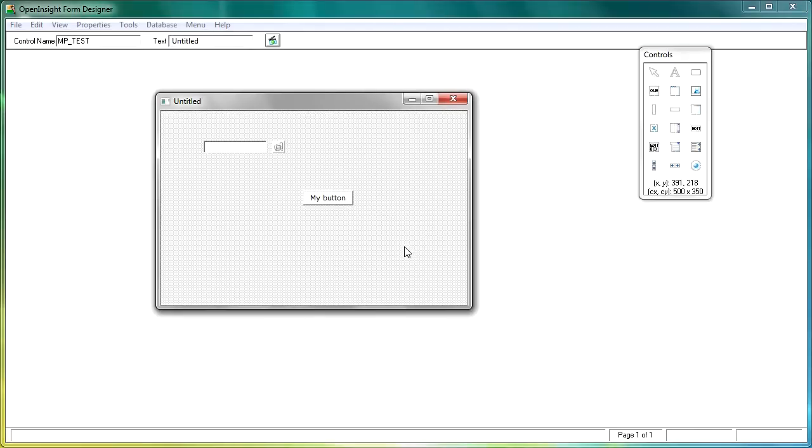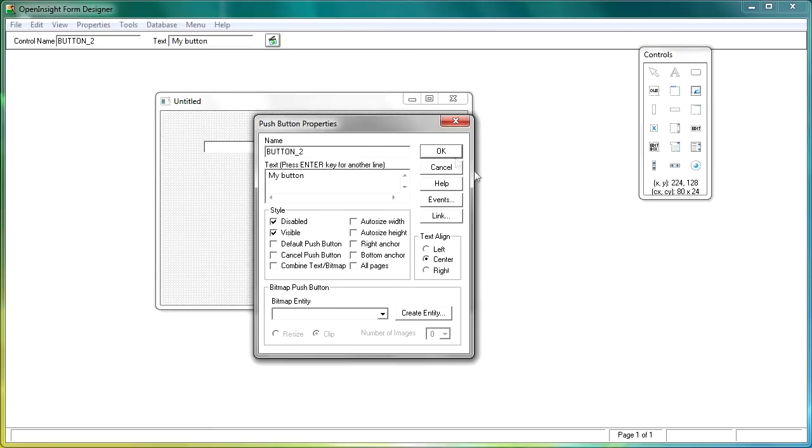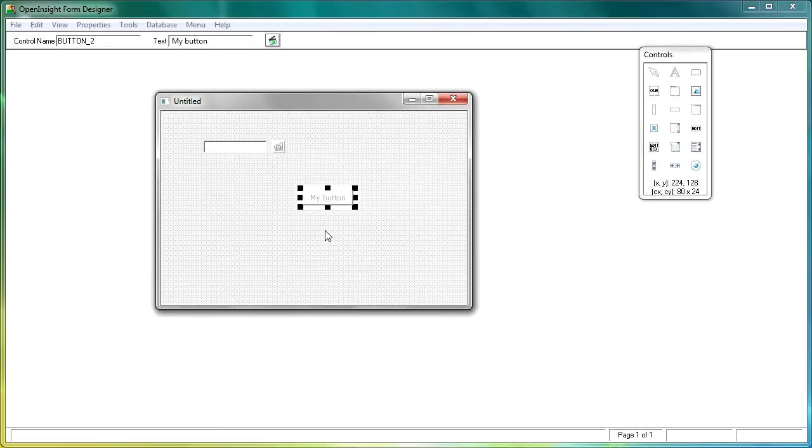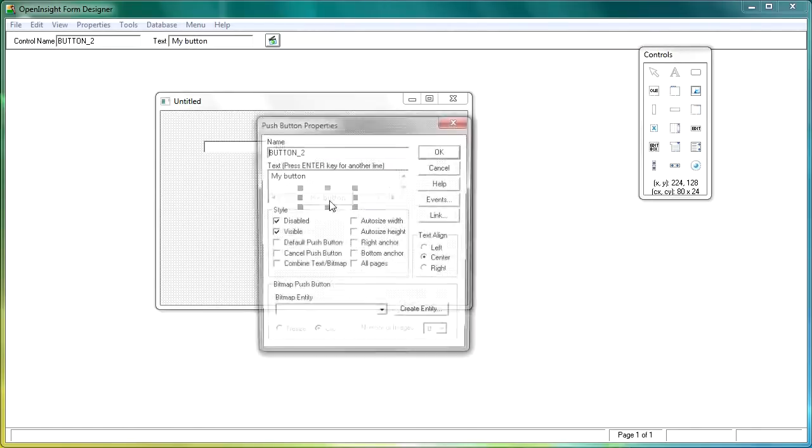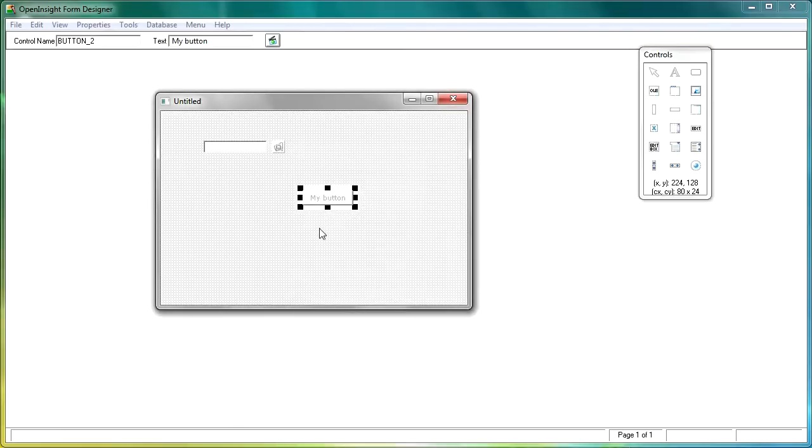And then I'll just do a screen grab, go into my paint program and crop this so that I have the text on there. But also what I want to do is to have the disabled text. Now rather than going in and actually having to try and work out how to do that, I make the button disabled within the property sheet, and then that displays that with the grayed out text. And then I can do a print screen, copy this into my paint program, crop that, and then just align that text as well on the button. And that's really how I create the buttons in my application.